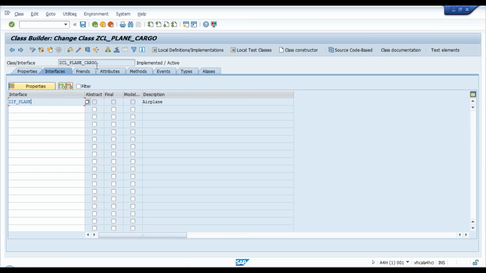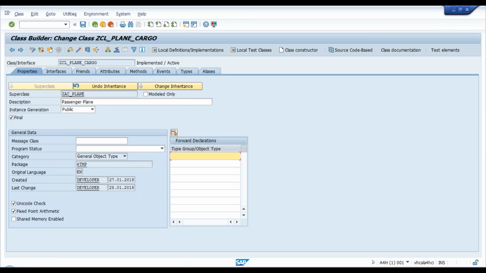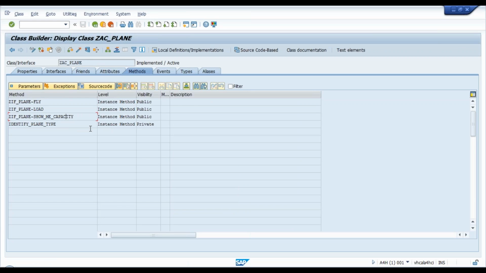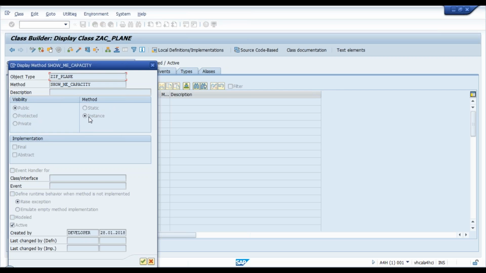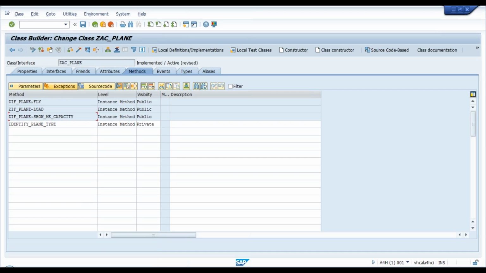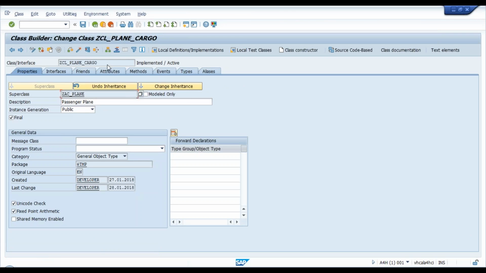So let's go ahead and do that. Also, an important factor is that you have to go to the abstract class and make it abstract, which means nobody should implement this method in the abstract class, because you don't know whether the user is expecting a number of seats or cargo space. It depends on the plane. What do you mean by capacity? If it's a passenger plane, you want the number of seats, and if it's a cargo plane then you mean it differently. So make it abstract so nobody accidentally implements this method in the abstract class, and then provide implementation for this in the different classes.